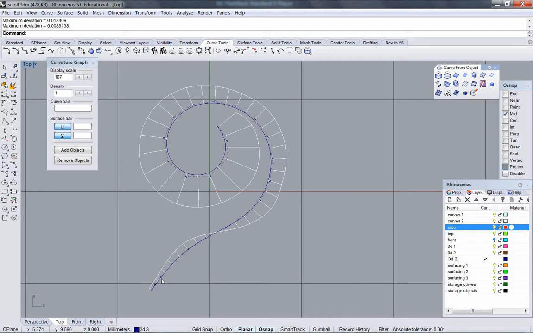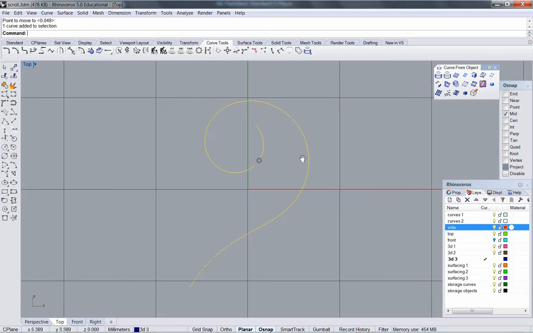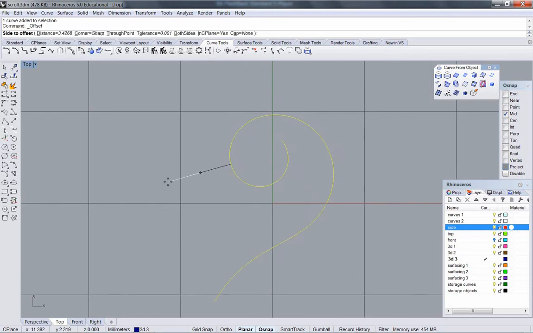First off, you'll see that I actually kind of cleaned up my curvature graph a little bit. So if I wanted more control in here, I would have it. But this one's fine as it is. Just a little bit of a swell here at the back I'd take in a little bit, maybe. But we don't have time for me to spend doing this. So that'll do. The other half of the scroll I'm going to make by just offsetting this curve.